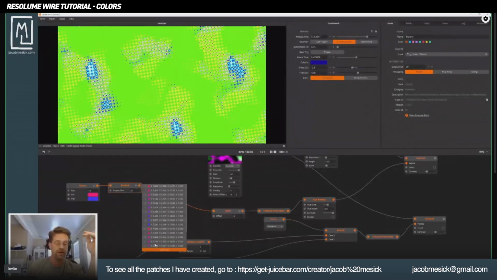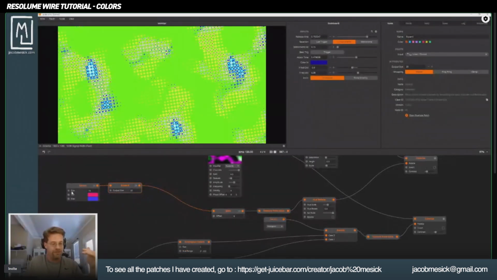The reason why is because the size of the first one was 10, so there's only 10 colors it has to play with. So what happens is it goes 1, 2, 3, 4, 5, 6, 7, 8, 9, 10, and then once it gets to 10, it says, oh, I'm just going to repeat these because I have no other colors, because the first linear set was 10. But I'm expanding it to 20, so what that does is it basically makes two sets of 10. However, it's set to repeat.